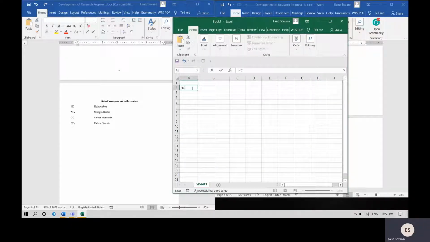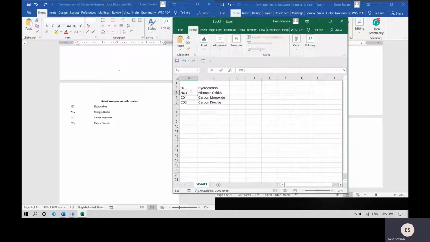HC, carbon, nitrogen oxide, carbon monoxide, carbon dioxide, NOx, enter CO, enter CO2.